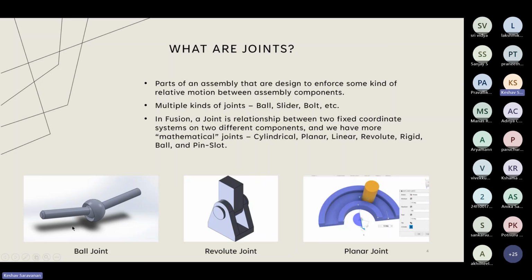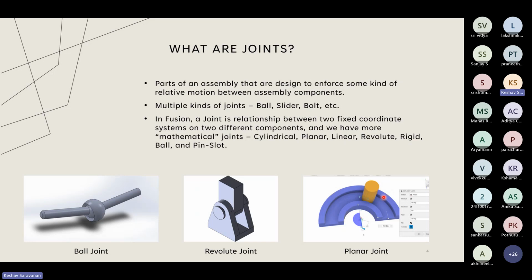This is an example of the ball joint. So you can see this larger sphere can rotate around the smaller sphere. A revolute joint just involves rotatory motion along one axis. So in this revolute joint over here, you can see it rotates about this axis. The ball joint offers you rotatory motion in any axis. All three X, Y, Z axis, you can perform rotation.